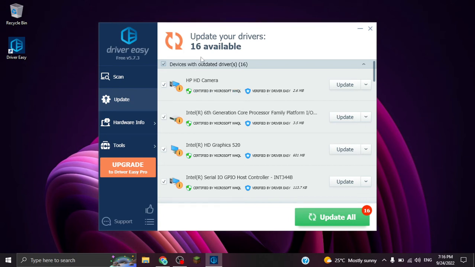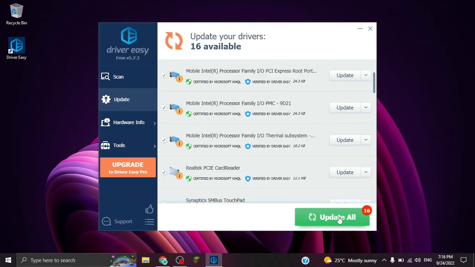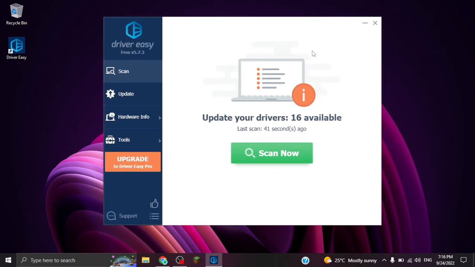Nope, none of that stuff is in Driver Easy. It's first of all verified by Driver Easy and certified by Microsoft itself. So you're pretty much good to go. You could click update all, and I'm pretty sure it's supposed to say restart or something like that. I never really use this software, but I just found it kind of interesting.